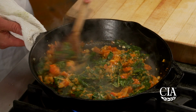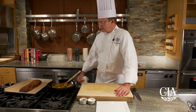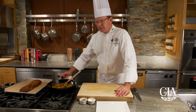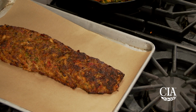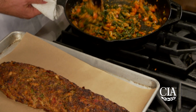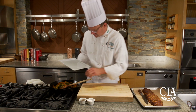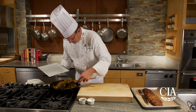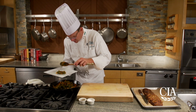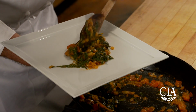All right, let's take a look at our turkey meatloaf. Our white bean turkey polpettone has had a chance to come out of the oven. Looks like it's got some great color, and it's rested for about 10 minutes to bring the juices back to the center. And our Swiss chard marinara sauce is tasty. Looks great. All right, let's get this. Just a little bit of this Swiss chard marinara.